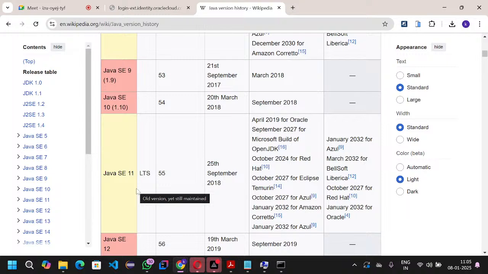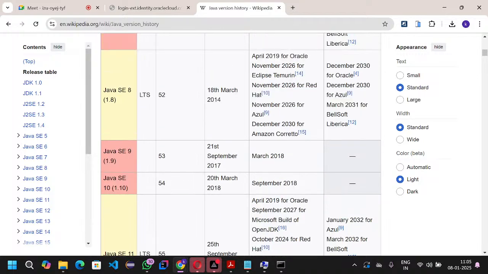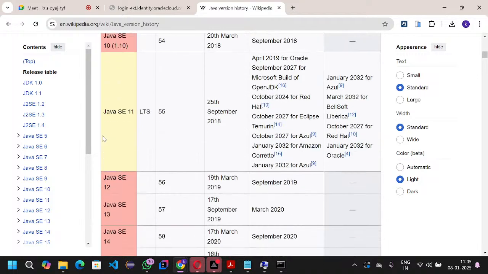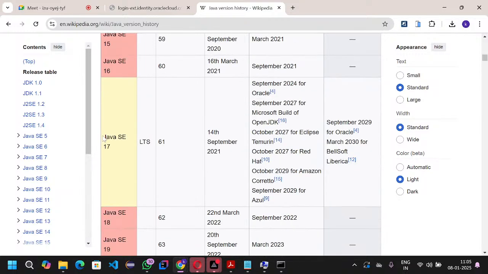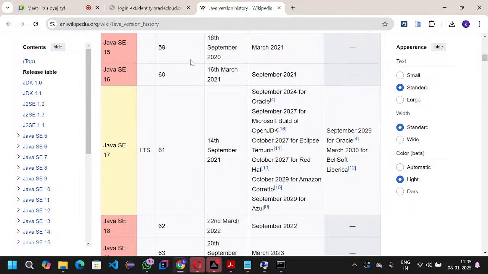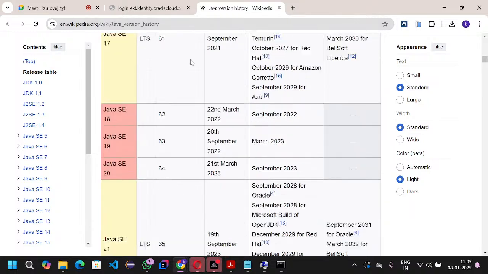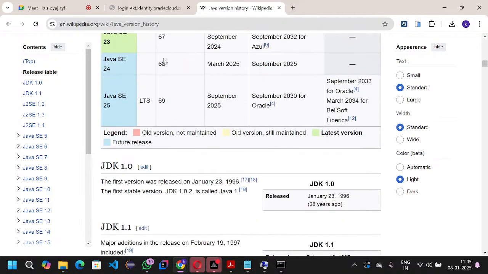If that person is a genuine guy, then that person will tell either 8 or 11. If the person is not a genuine guy, then they will go to Chrome and look for the Java latest version. Then Chrome will give the result as Java 25.